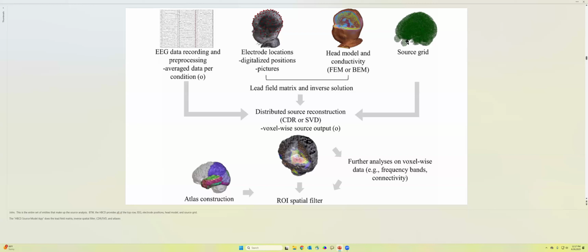And then they also have a source grid. And the source grid is something that we set up. Basically, our source grid, we take all of the gray matter voxels and call each one of those a potential source. And so we think that the electrical activity is being generated in these voxels, so that's the source grid. So this is HBCD. That's what's there. So if you have access to this, you could take your resting state EEG and all of these other things, and then do source analysis of the resting state EEG.